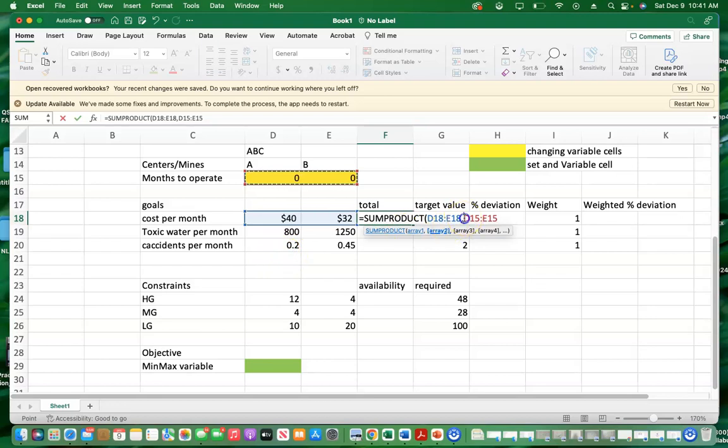In that case, we have to put the dollar sign to lock this down. And remember, if you're using Windows, you can click on F4 and you will be able to put the dollar sign. And if you're using Mac, you can press function and F4. Then that will create the dollar sign. That's what I just did with my Mac.